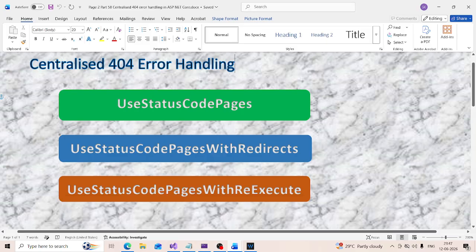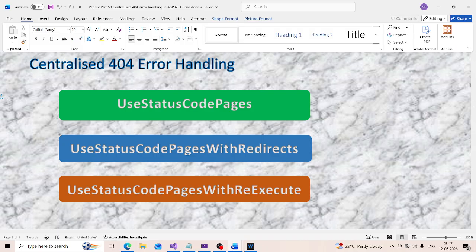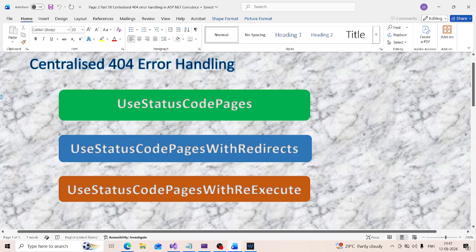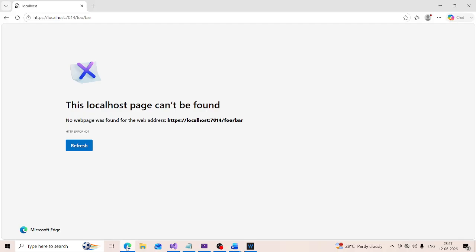These three status code pages middleware components are used to intercept and handle HTTP error status codes in the range of 400 to 500.